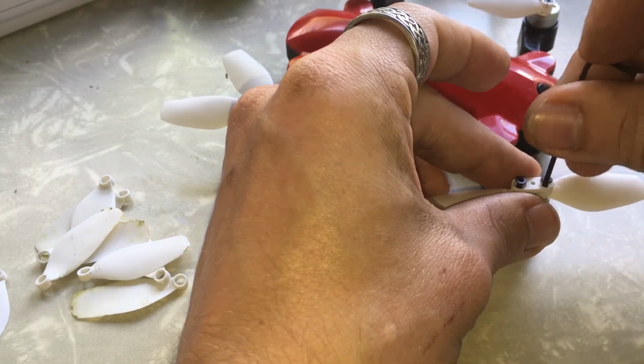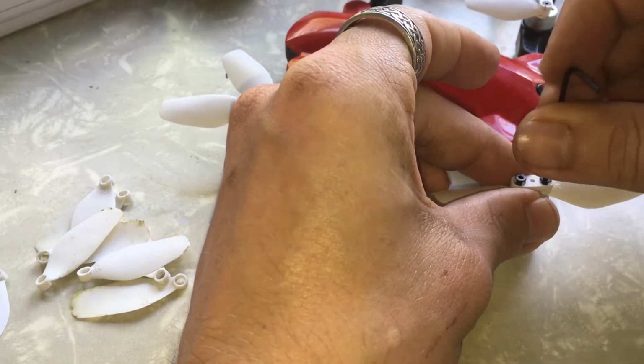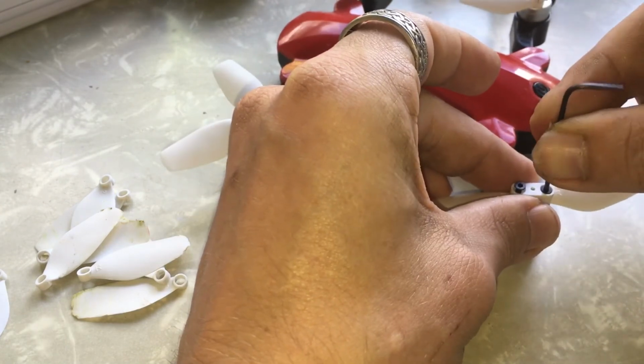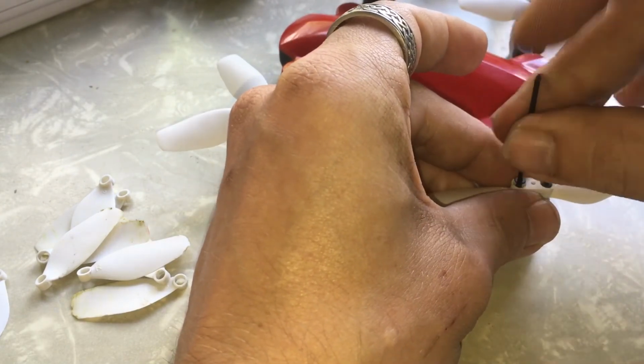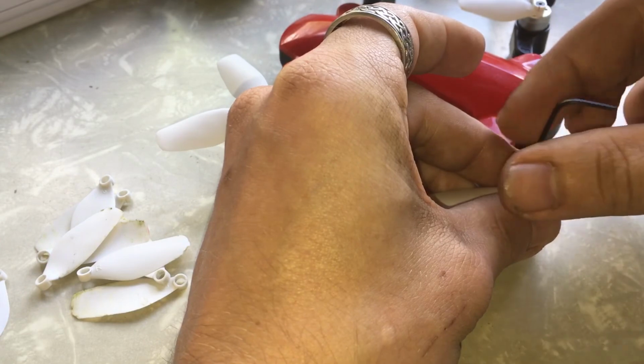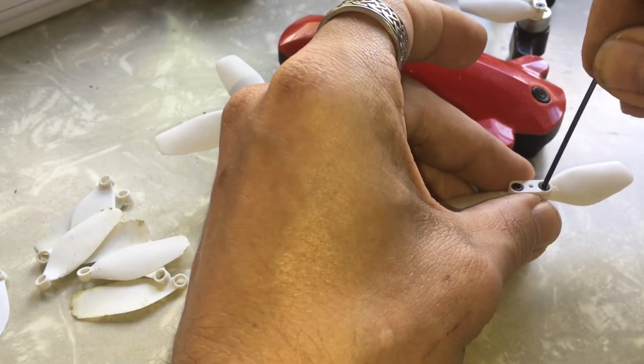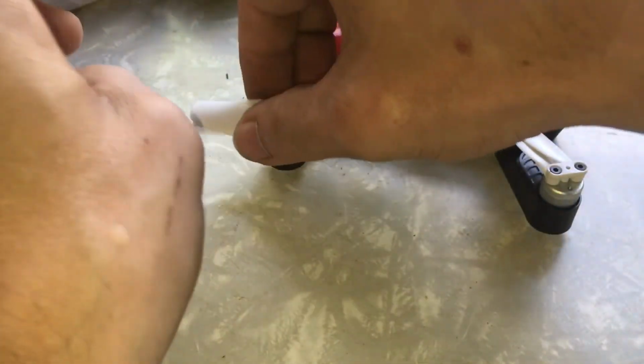But we are going to go over here. We're going to spin on, and one more. Bam. Three is the lucky number. One, two, three. And we're just going to lock down, and we will, again, lock down. Should be good to go. Good to go. We are good to go.